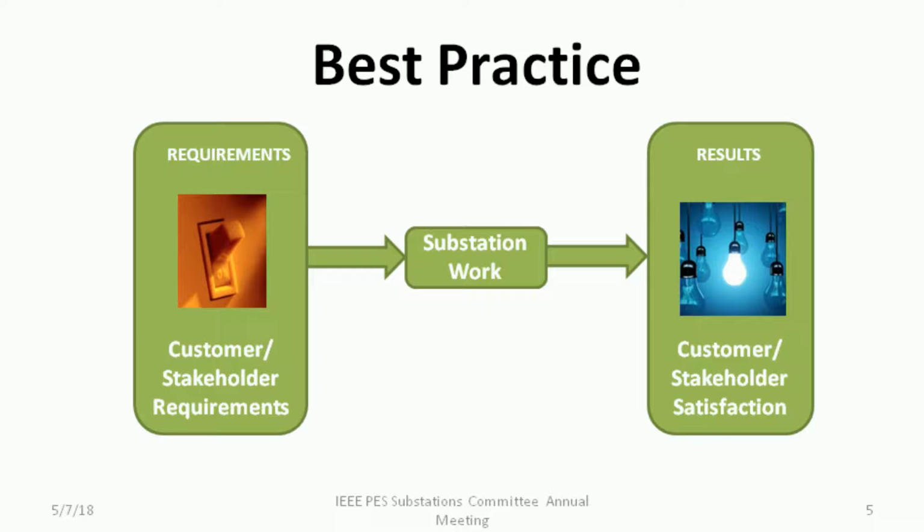The key to identifying your process is learn the views of your customers and stakeholders. Some customers are defining the requirements for your work, and some customers are receiving your work product. For example, employees who work in construction have input which could be used to improve requirements for IEEE standards. Do IEEE substation processes incorporate views from those who construct substations? Active listening to anyone with a stake in your process is crucial to identifying your work process.